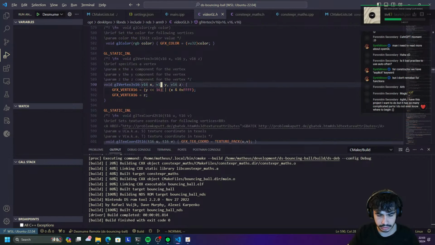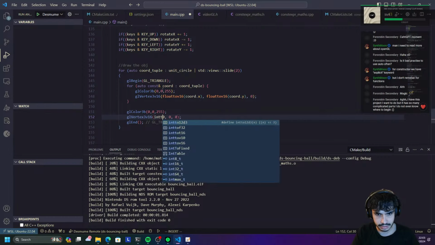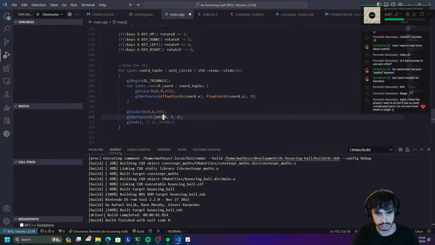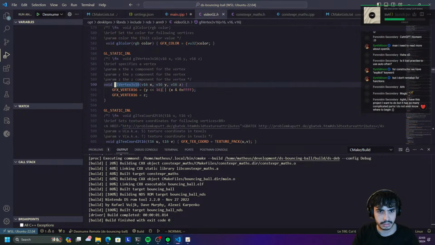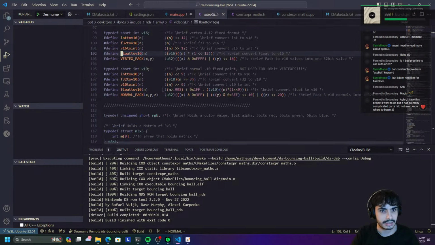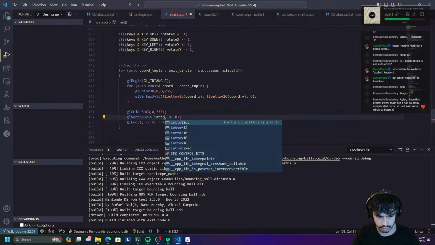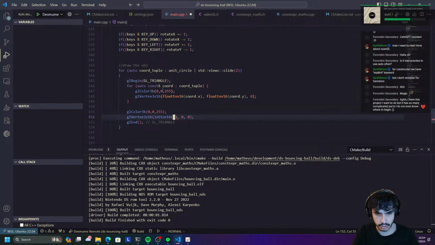Oh shit, no, yeah, I mean, apparently we do need those. So int to, wait, what was it again? Maybe that was the issue, by the way. So we have int to v16, int to v16. This is using 16 bits, I guess, or 2 bytes for the coordinates.